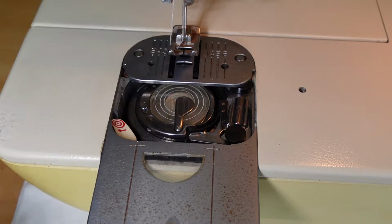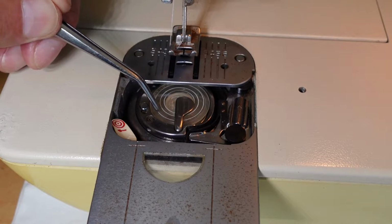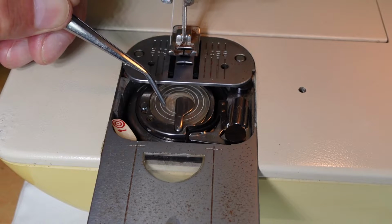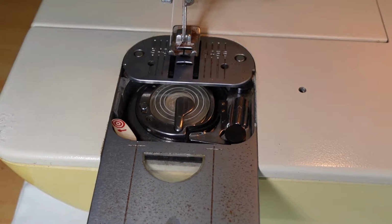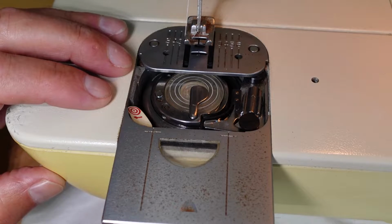The bobbin winder on these, they don't stop automatically like on some machines when the bobbin gets full. So you have to actually keep an eye on it. And the key is to not let the thread fill any further than this outer ring here. So you can see it's got 3 concentric circles there. That's the outer ring.